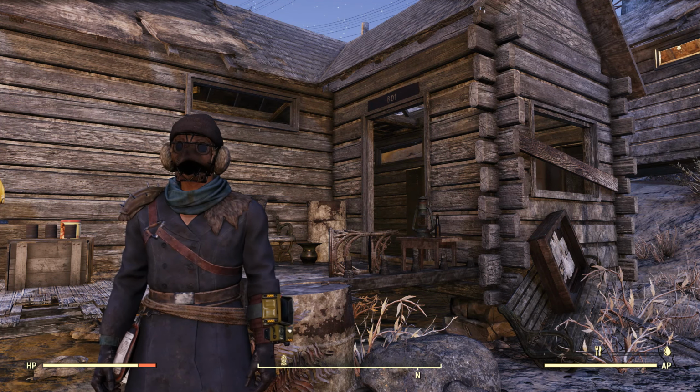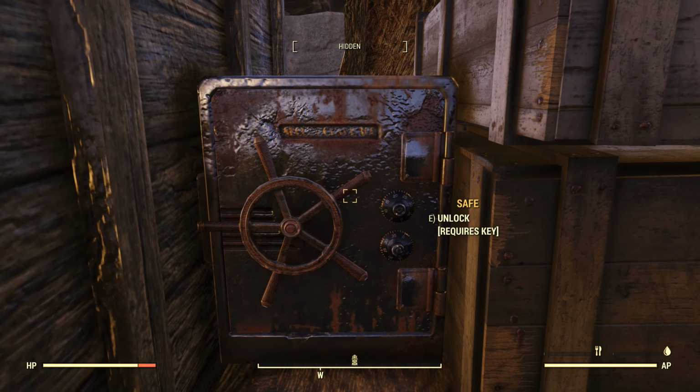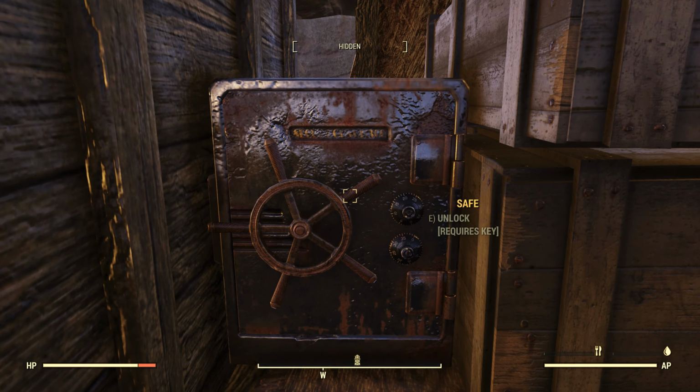So, if we go inside this cabin, we can head up here and jump up onto the beds, get up onto the roof, and if we drop down, there's a safe right here. Now, I'd read about this. It says it needs a key, but you click on it, it says it's unlocked elsewhere.